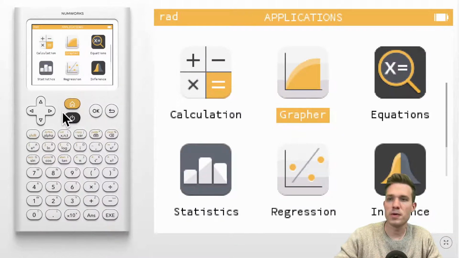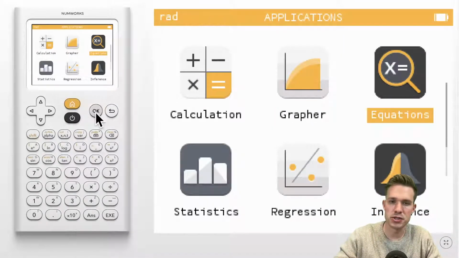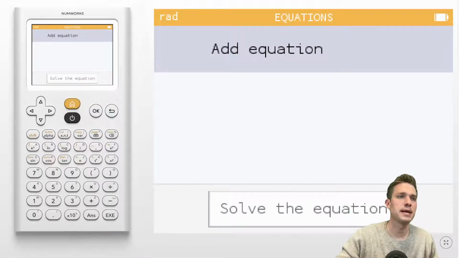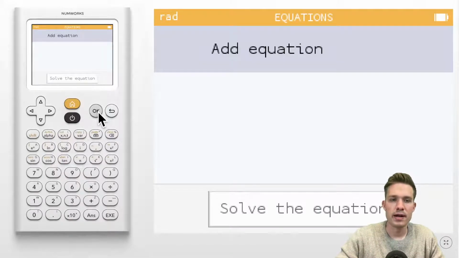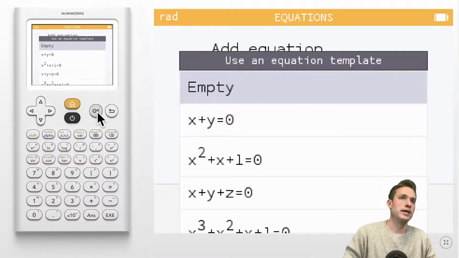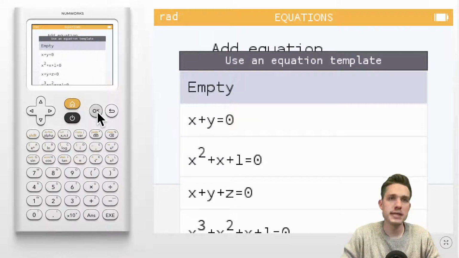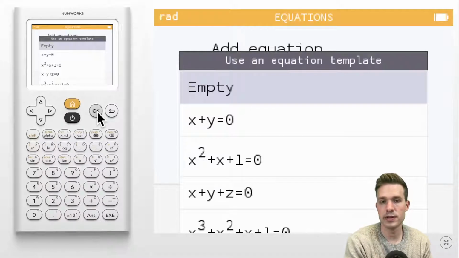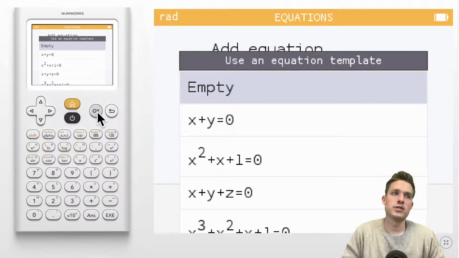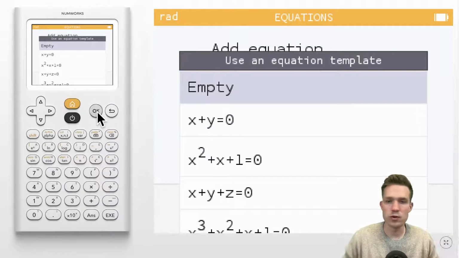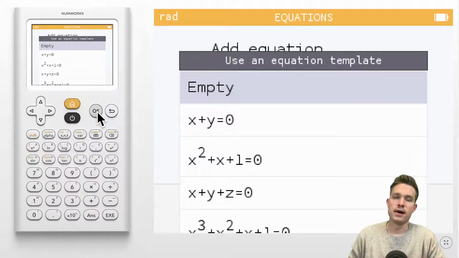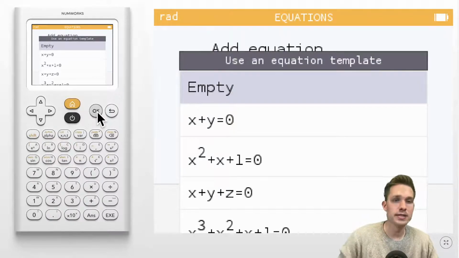All right, I do want to jump just for a moment over to the equations application. We did talk about the equations application in our previous webinars, but I want to mention that we're not limited to 2 equations and 2 unknowns. If we're going to do a system, they do have to be linear equations, but we are not limited to 2 equations and 2 unknowns. We could do 3 equations, 4 equations, 5 equations. We can use x and y, but we can also use a, b, and c if that's what shows up on our problem. We could use r, s, t, apples, pears, and bananas. All of those would be accessible.